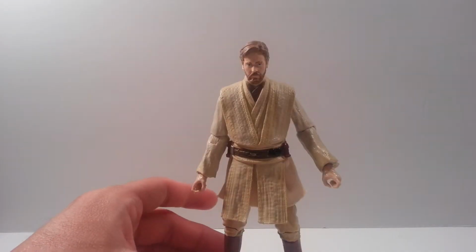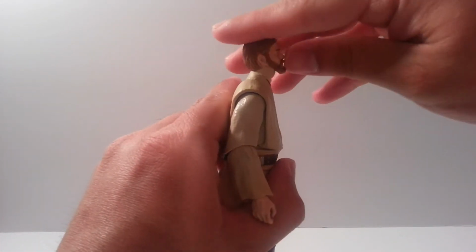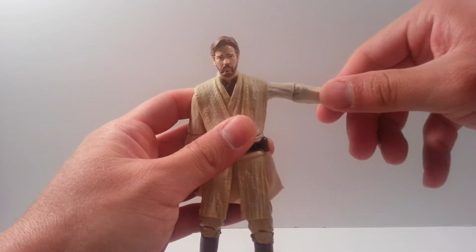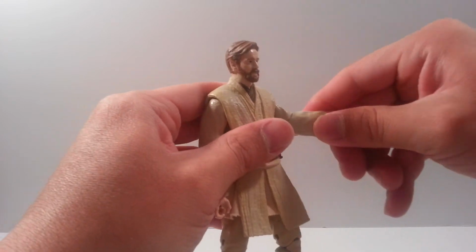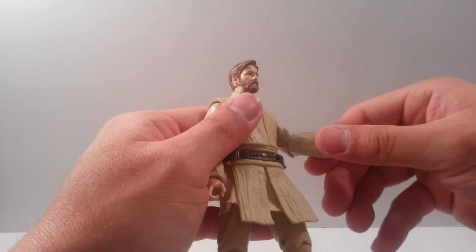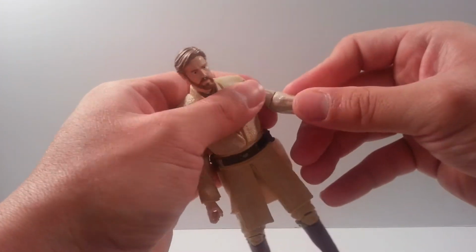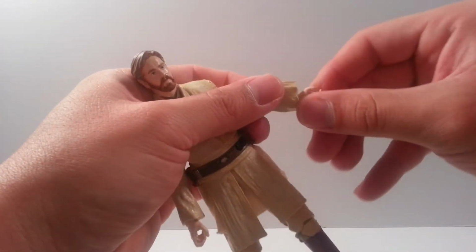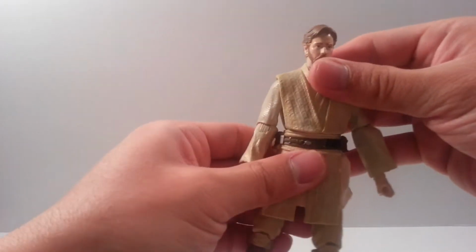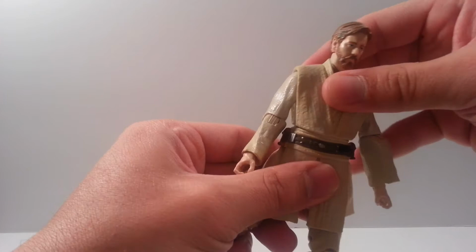The articulation for this figure is pretty good. His head can go up that far, not too bad. Goes down that much. The arm extends outward that much. Unfortunately, his elbow doesn't extend that much. Just like a 45-degree angle, not 90, unfortunately, which is a real bummer. But it does rotate at the elbow. Rotates on the wrist here. Goes up and down. He has a waist swivel. Not too bad. Kind of pivots as well, left and right as usual.